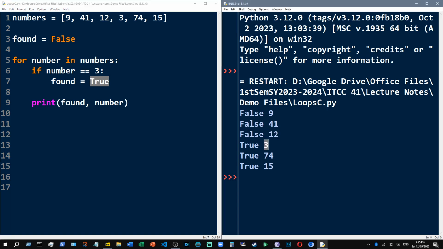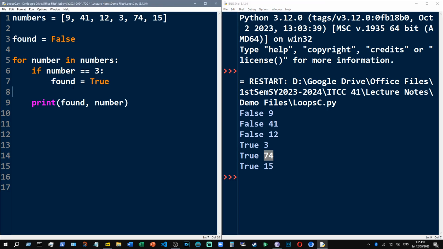Now you might be wondering, sir, why is it still true here, and here is 74? Why is it still true here, even though the value of number is 74? What happened here is, as I mentioned earlier, this is the most recent assignment of our variable found, since it happened when the item is 3.